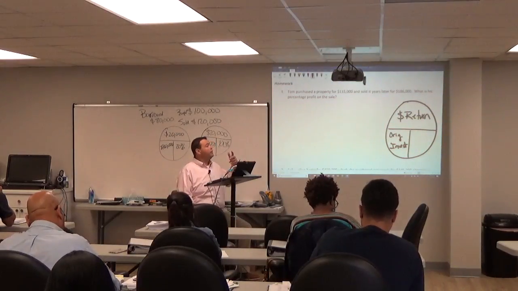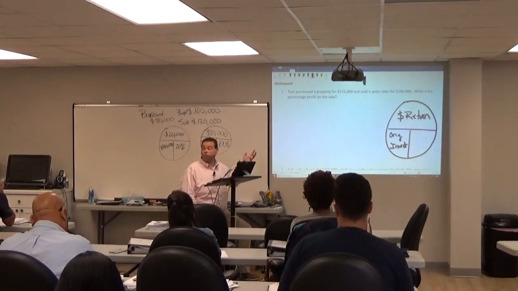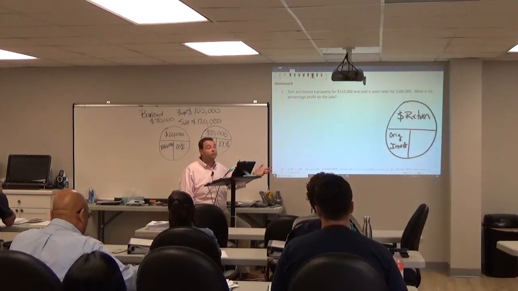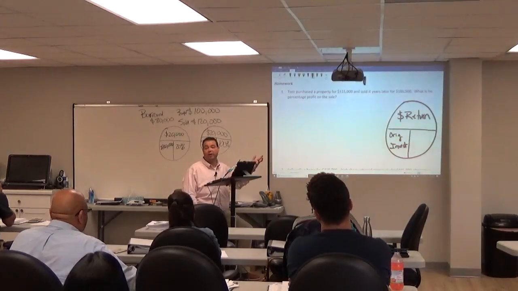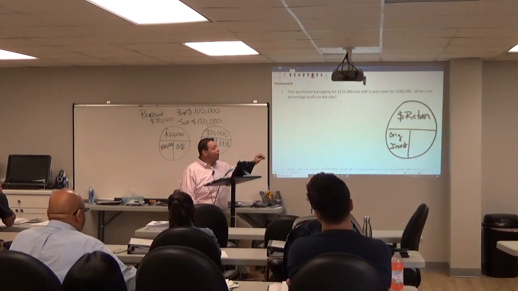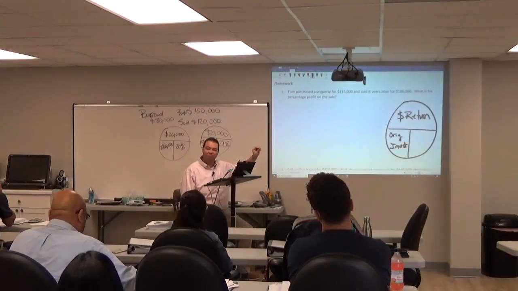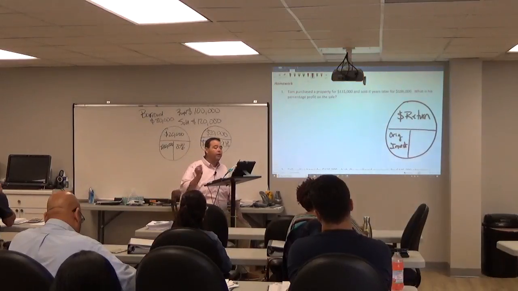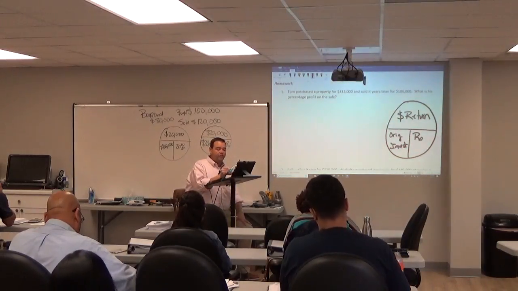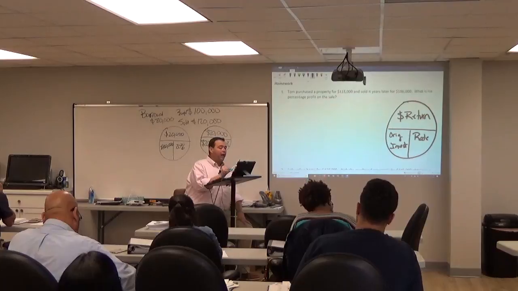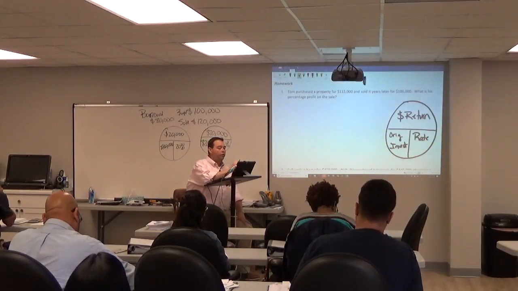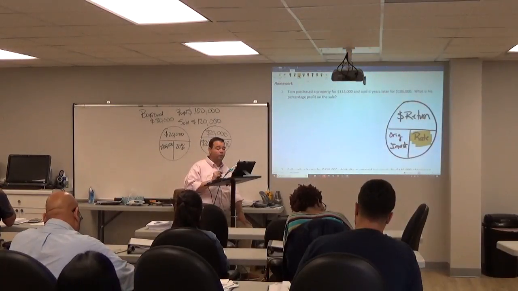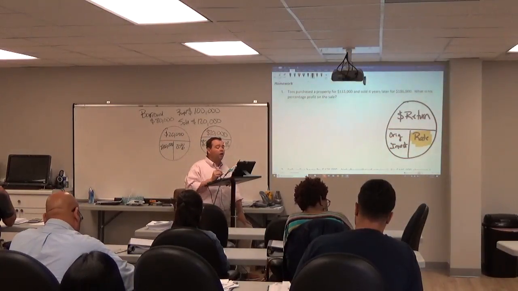Now in this case, since they didn't say anything about a loan, we have to assume that the original investment was the purchase price. But if they had said a loan was involved, which would you use? Purchase price or down payment? Down payment. That's why it doesn't say purchase price here. That's why it says investment, because the investment is whatever money we pull out of our pocket. Okay? And then that gives us the rate of return. And in this question, they want to know the rate. That's what they're looking for. Is everybody okay with that? They're looking for the rate. So, our dollar return.